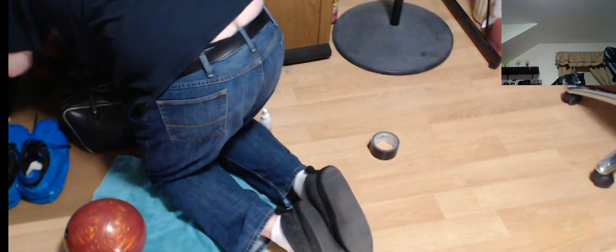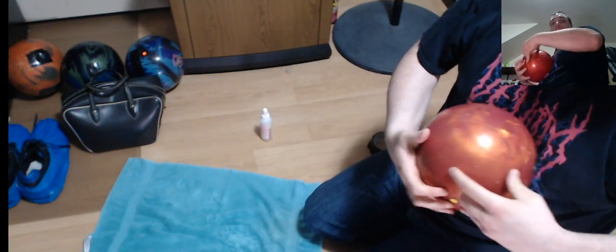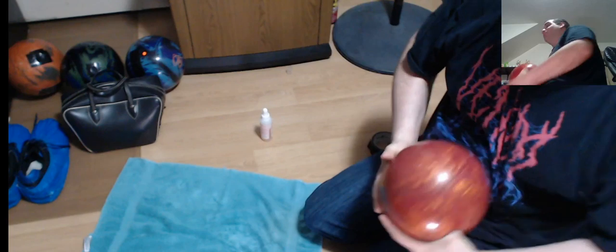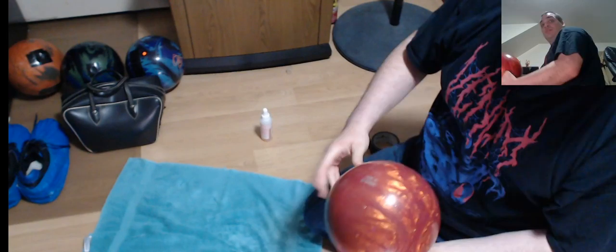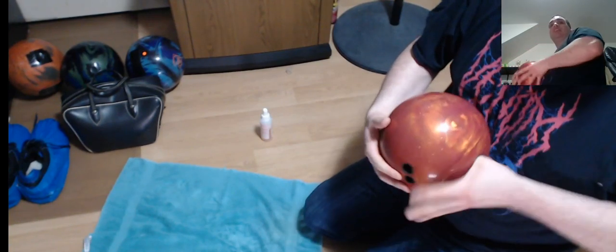Okay, this ball's good to go. That's three. Now I still have my black urethane downstairs, which I'm going to get after I do the Track Heat Lava. It's my newest ball, 15 pounds. It's my only 15-pound, not my spare ball. Surprisingly though, for 15 pounds, solid ball. Really solid. Love it. Also, that's good sound. Nice tight thumb hole.